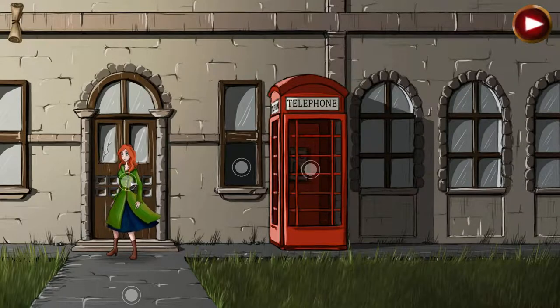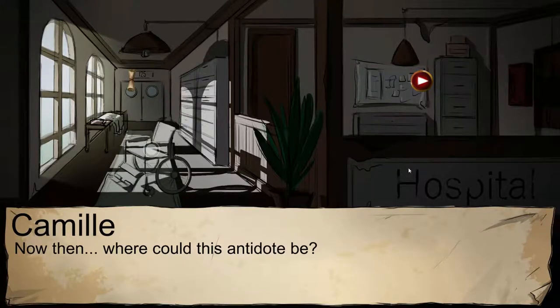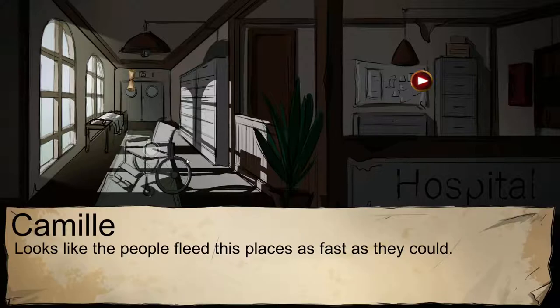Okay, so let's get the antidote. Now then, where could this antidote be? Well, it's not here. Looks like the people fled this place as soon as they could. That's fleed? Fled, it's one E. Okay.